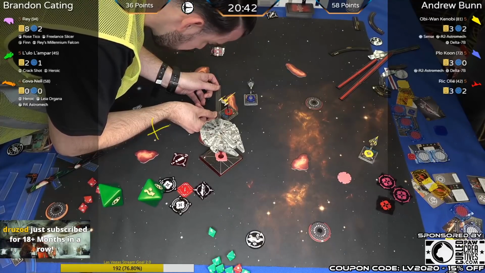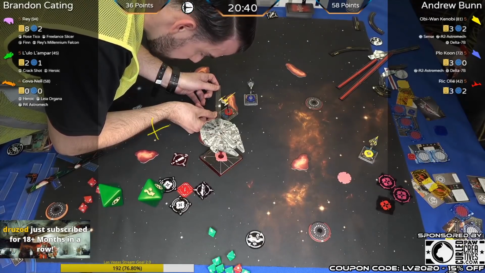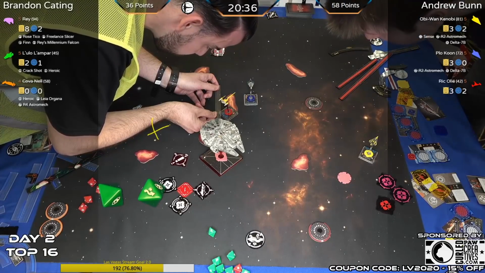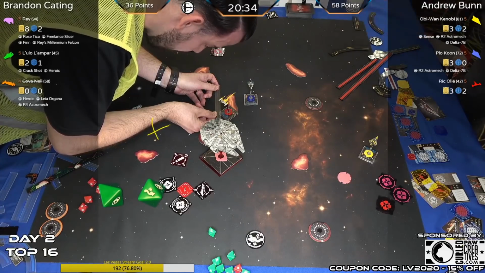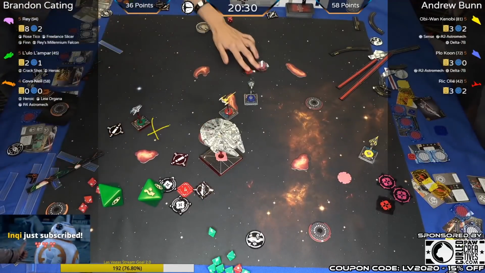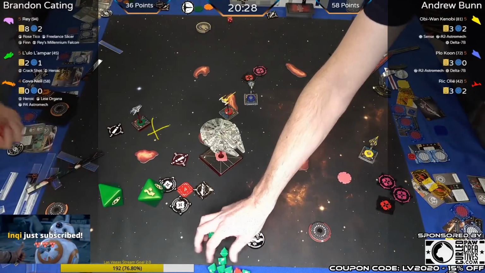Dallas Parker's nice profile we got on the screen now. That's a handsome man. He is a good looking dude. Range 1 in arc is the call from Handsome.